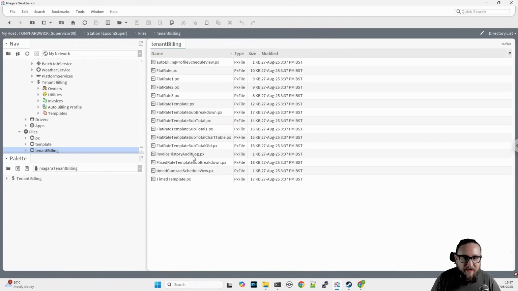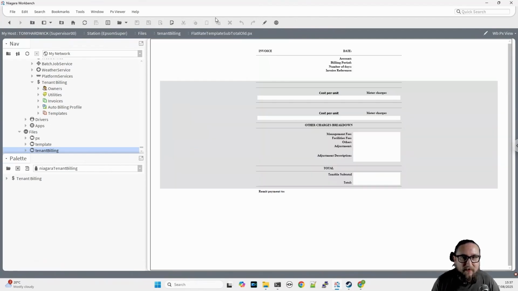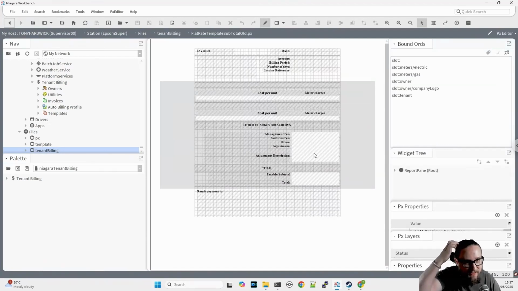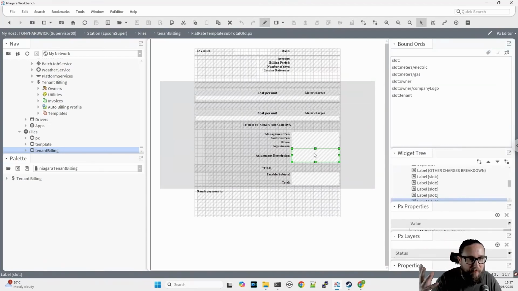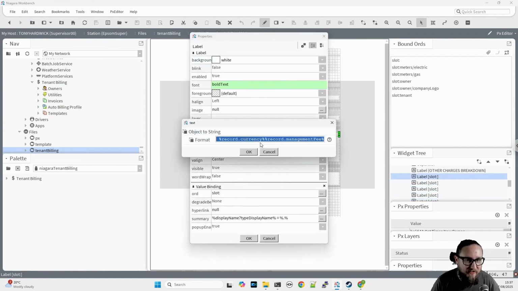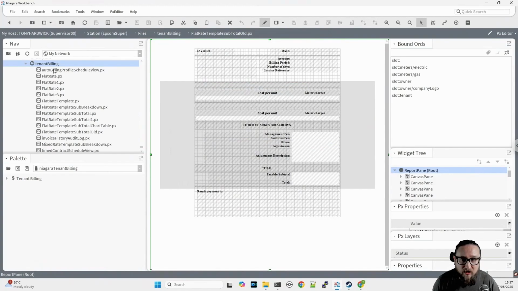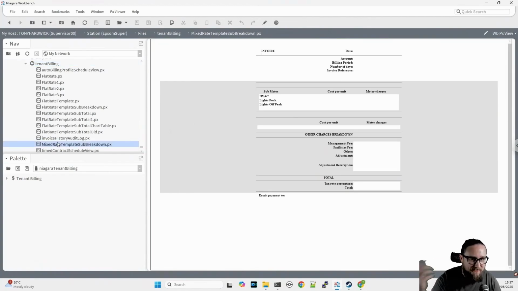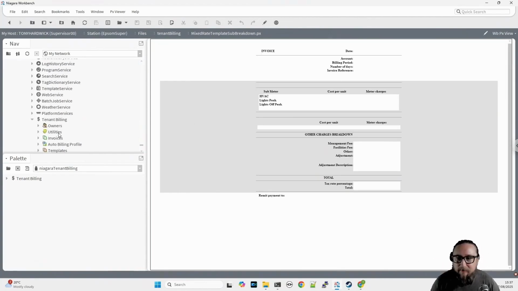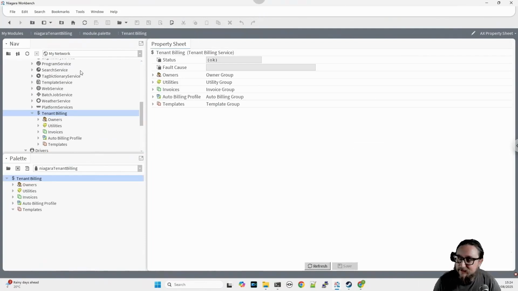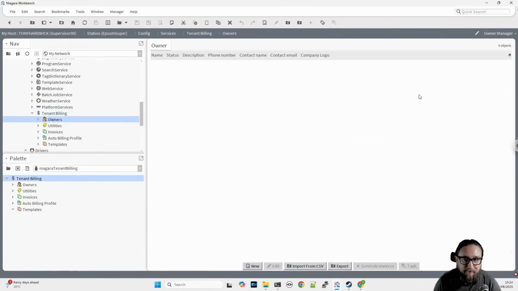There we go. Now you can open these same as any other PX. If you go into the edit mode, they won't be able to load up any values, because the values will be brought in as they're being loaded as a template to generate invoices. But you can double click on here and you can see some of the example B formats. So feel free to play with these. Find one that works for you, but they're a starting point and they have the values in there that you might need.